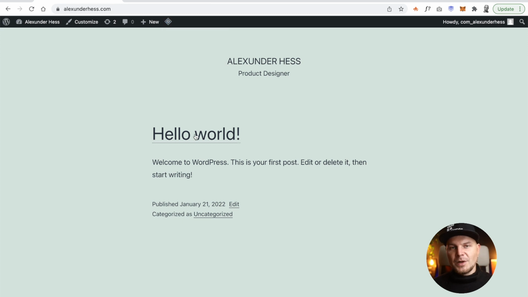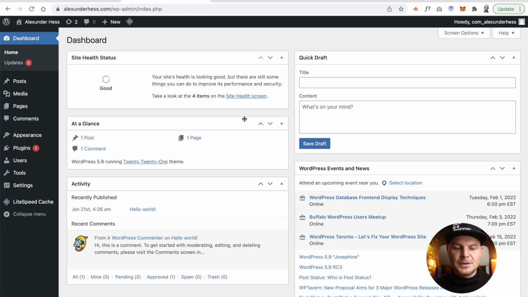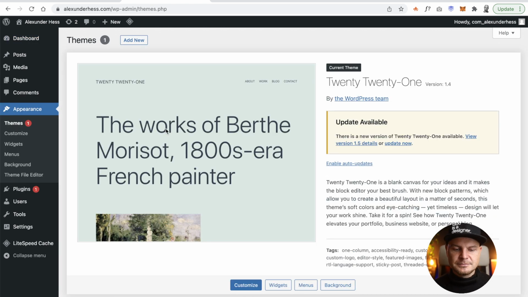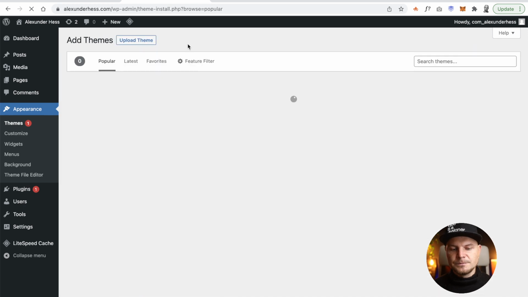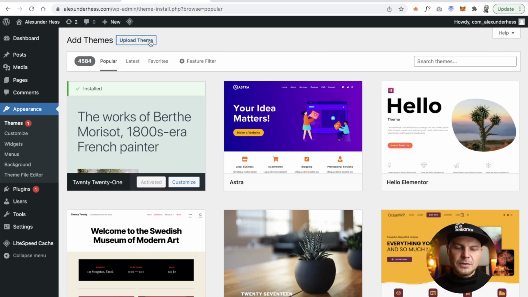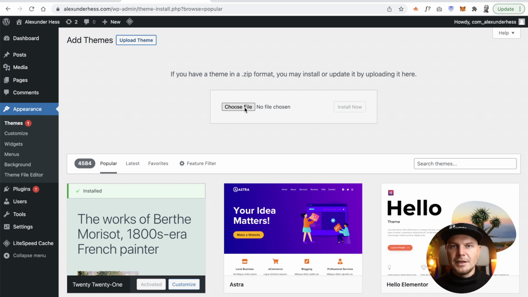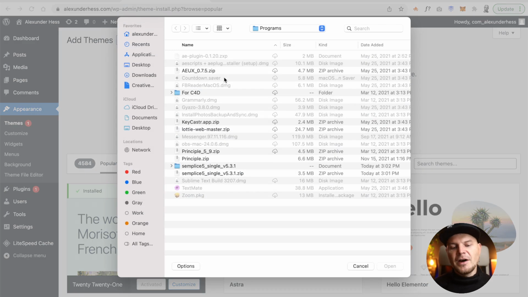First of all, of course, we have this WordPress website. Go to your admin panel, and from the admin panel, go to Appearance, Themes, and here click Add New. Then click Upload Theme. Then click Choose File and find the file with Semplice.